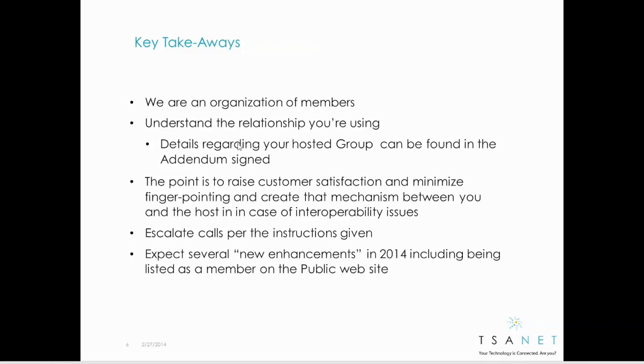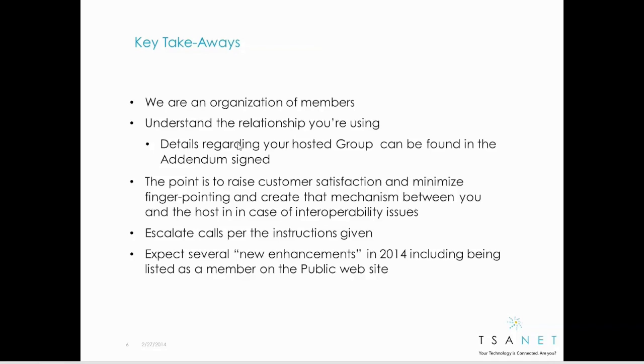I think the next point here is the whole idea behind this is to not leave that customer in the middle and minimize the finger pointing. That's why the hosts want to set up these relationships and why they've asked you to participate. If you go back in and look at that process document, at the bottom of that will be some escalation instructions that they have posted for you. And if you were to have a problem to engage them, please use those escalation instructions.